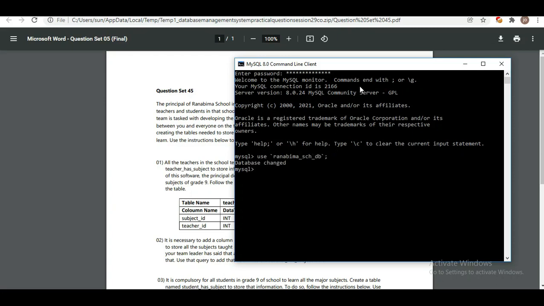And now I need to type the query to create the table. So I need to type create table if not exist, and after that I need to give the name of the database.